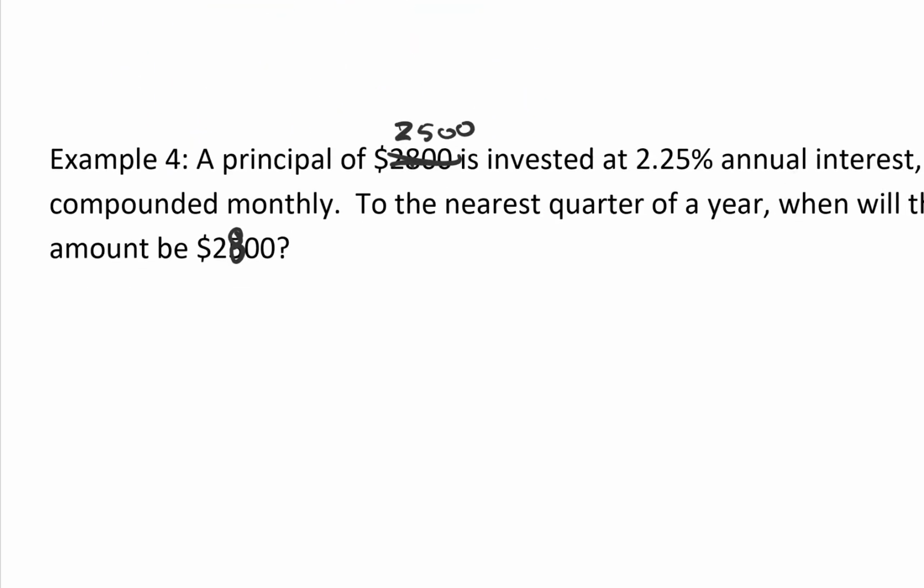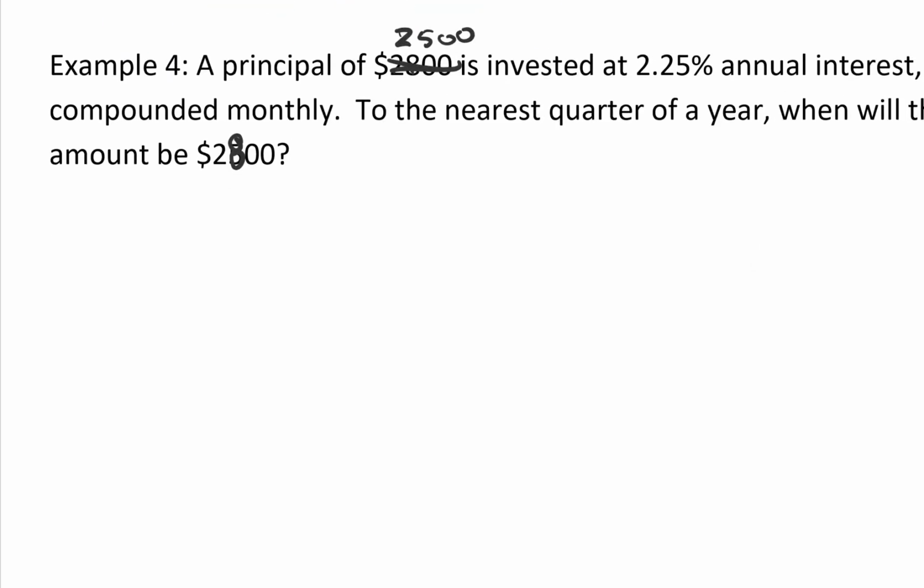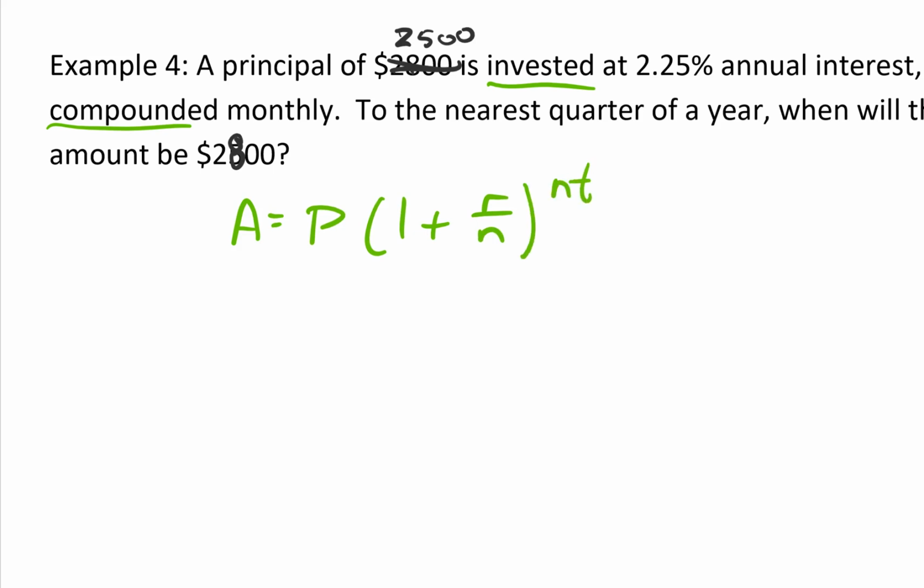That's not a question that I would think you're going to get. More likely you're going to get one like this one. You'll see in this one that the unknown is in the exponent. So again, compounded, invested, I know this is this formula. So I'll write that down, and then let's fill in what we know.